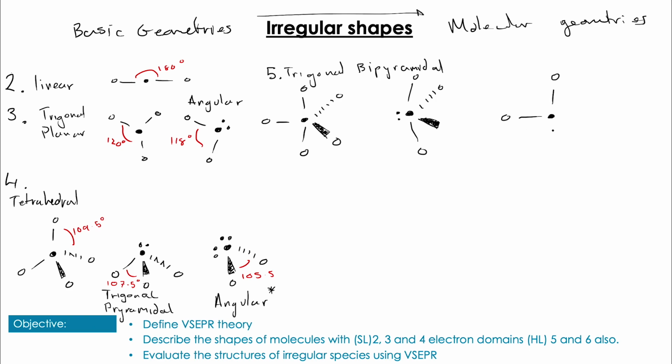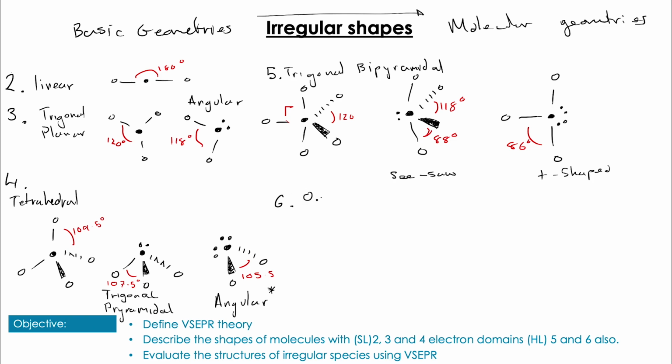If we add 2 lone pairs, then we end up with a T shape, in which we replace 2 of the equatorial electron domains with lone pairs, giving us a T shape. So we had 90 degrees and 120. That goes down to 118 and 88 in the seesaw structure, and then that goes down to 86 degrees in the T-shaped structure. Remember, they are just estimates, but those angles will always keep you within the mark scheme bounds if you're answering questions in an exam.